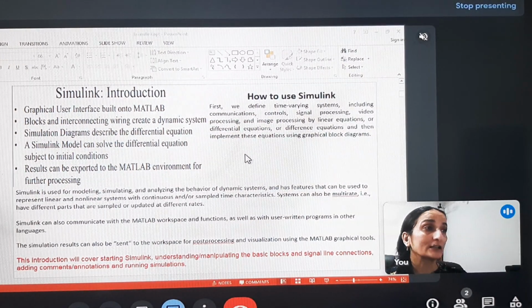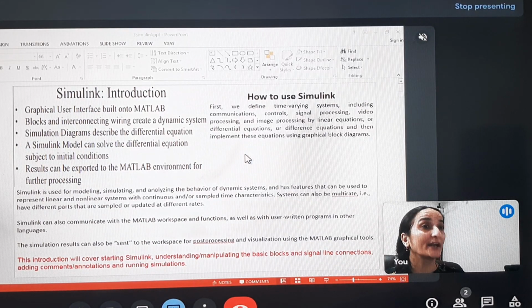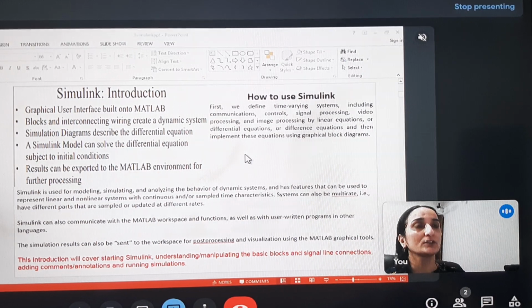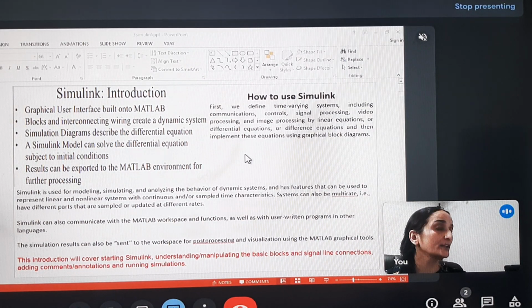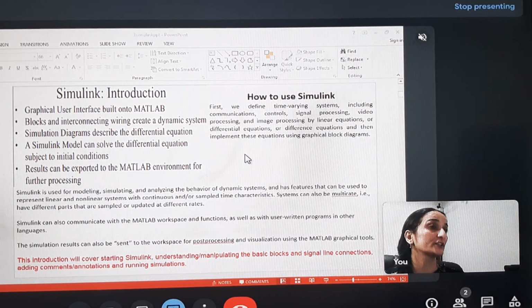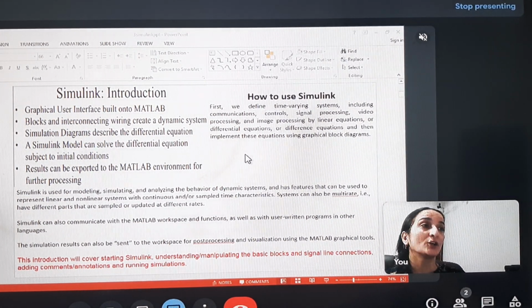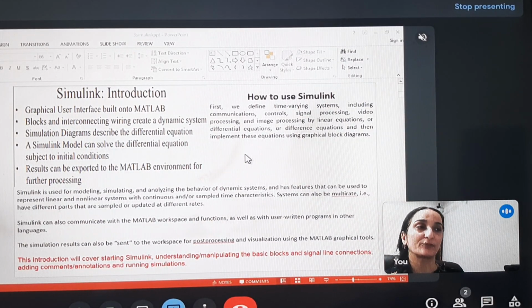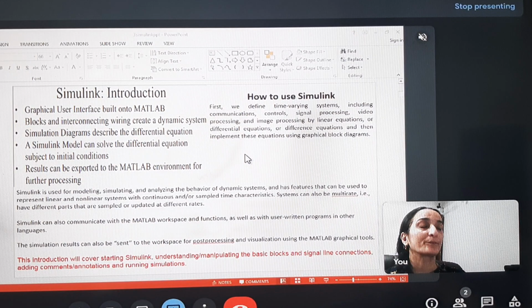So, data can be brought in from the Matlab workspace. Also, data can be exported to the Matlab workspace. The simulation results can be sent to the Matlab workspace for further processing and visualization using the Matlab graphical tools.